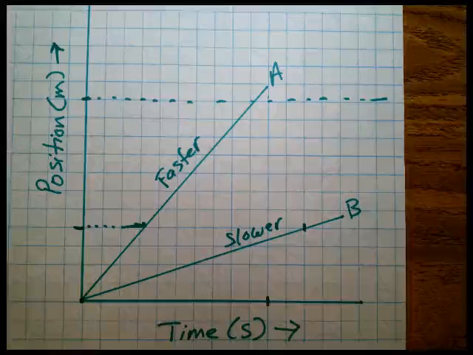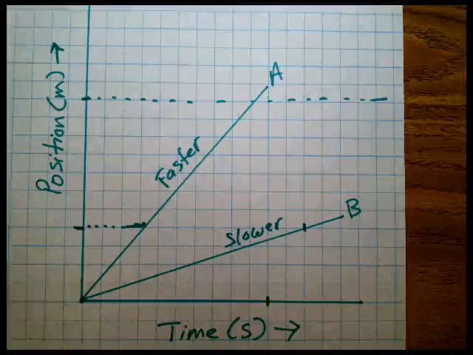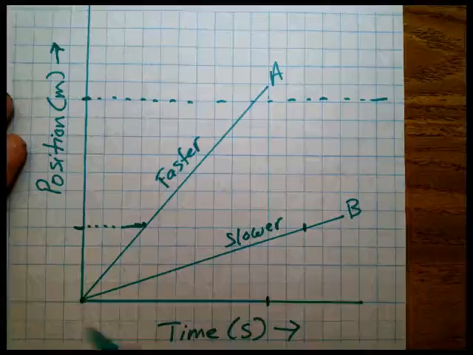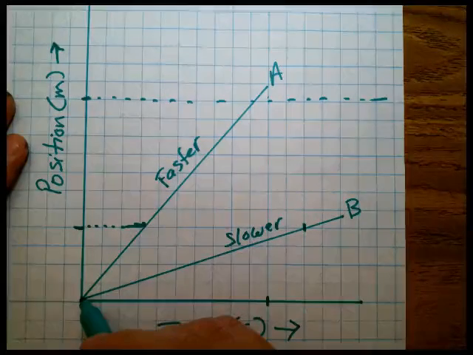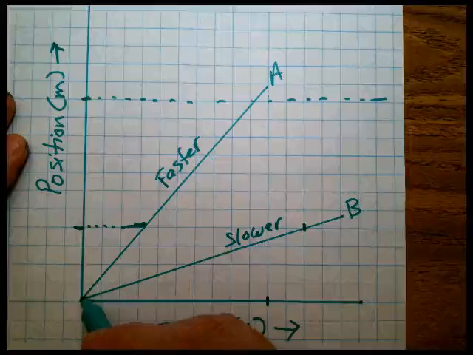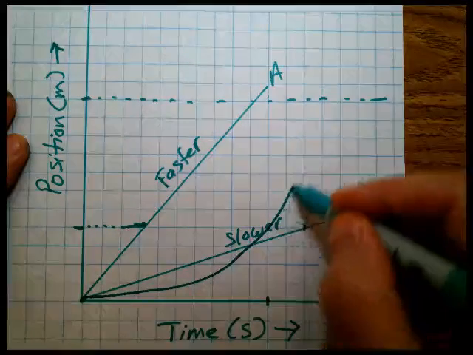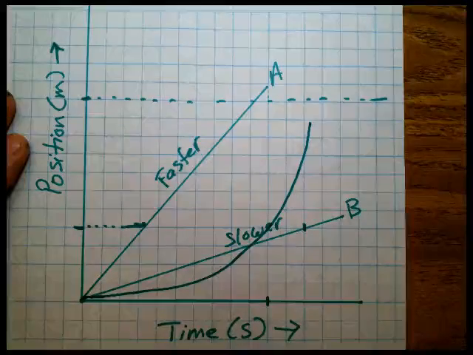Now the next thing we did is we graphed our data from the wheel on the ramp lab, and that was really quite different. And if we accentuate that a little bit and really make it stand out, in that lab, the wheel started slow, and then the slope of that line got steeper and steeper.